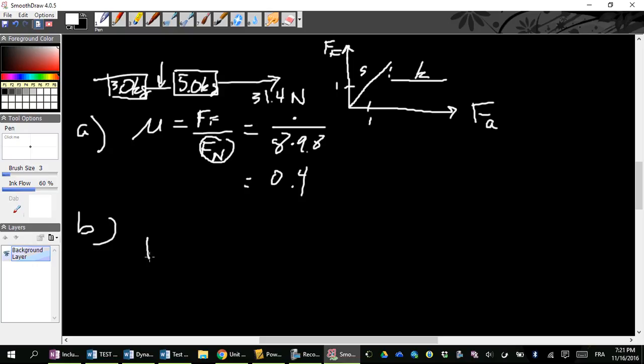Okay. I have two objects. They're not accelerating, right? And if I can just find Ft here, I'll be done for B, right? This is all I need. So, now that I know this number, for my mu, I'll be able to work some stuff up here. Okay, this is weighing 5.0. This is weighing 3.0.